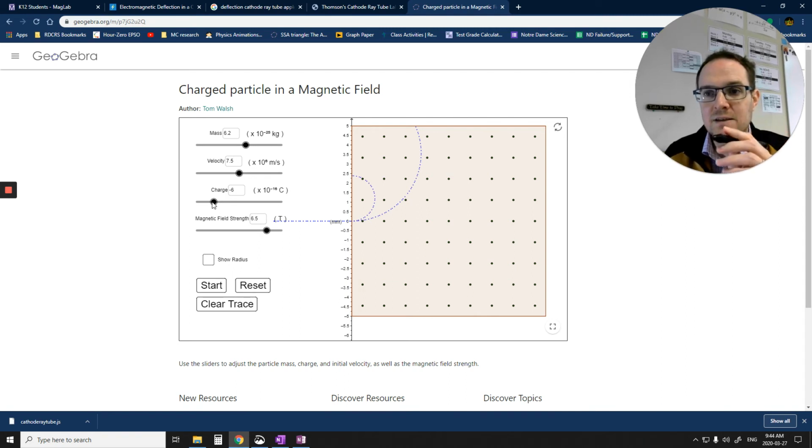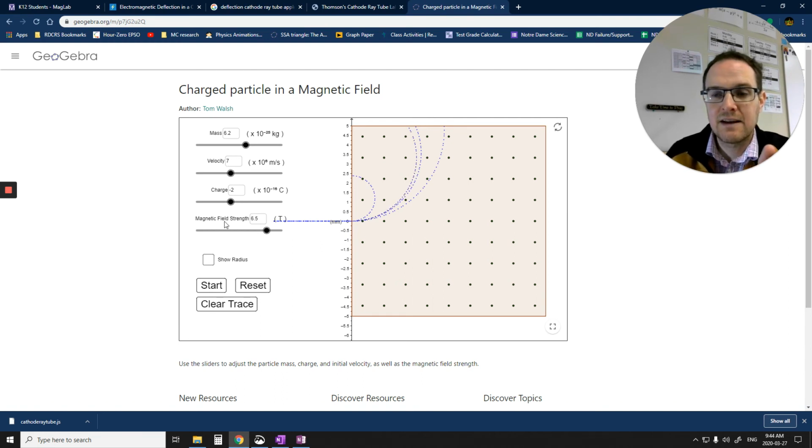Okay. So let's put that back down to -2. If I increase my velocity, I should also increase my force, but the problem is that when I increase my velocity, I'm increasing the tangent speed as well. So the force increases, but I was moving faster, so the arc didn't change. It actually got a little bit wider, but the force got bigger. Okay, put that back down to kind of where it was before.